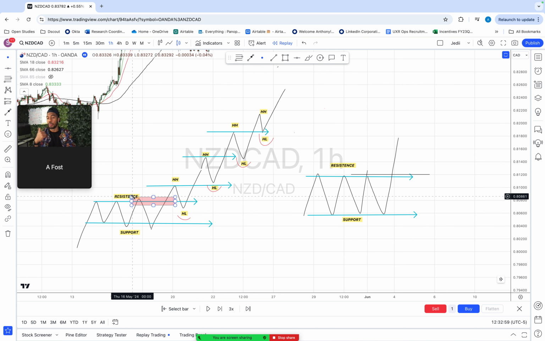Again, always remember, a break of resistance is a sign that the market's in an uptrend. Higher highs or higher lows being created is a sign that the market's in an uptrend. And then continuous break of resistance, break of the roof, higher lows being created. This low is higher than this low, okay? It made a higher high compared to that high, made a new higher low compared to that low. It made a new high compared to this high, so this is the new higher high. Higher low, boom, etc. As long as the market's doing that, you are in an uptrending market, okay?